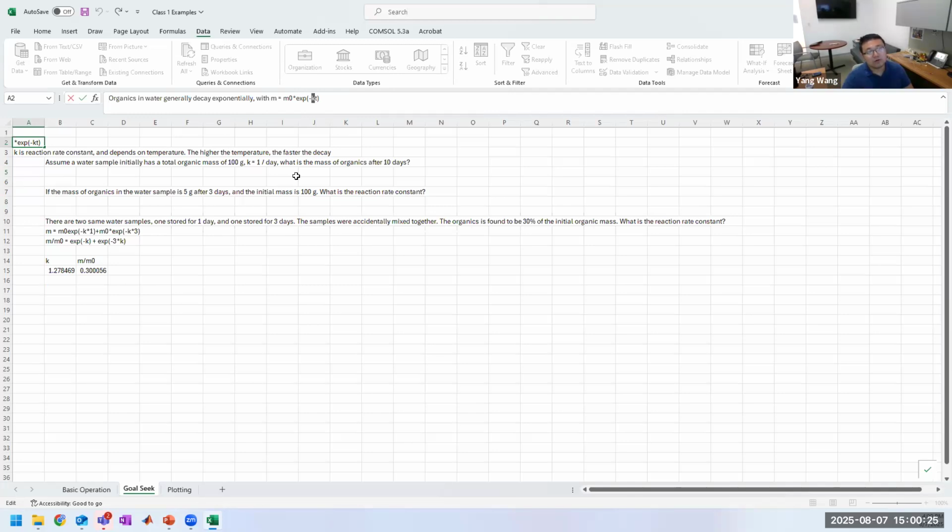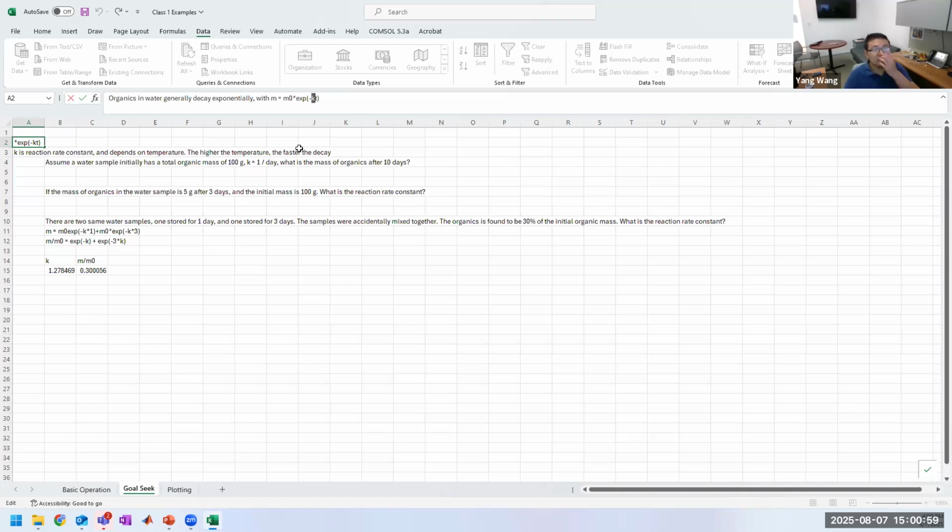For those who have taken the introduction to environmental engineering class, we know that a higher temperature will result in a higher or larger k. That's why on a hot summer day, if you place an apple outside, it will quickly go bad. But in winter, say in the northern part of the United States where it snows, if you leave an apple outside, it can keep frozen or keep well for weeks or months. So the reaction rate constant is smaller.